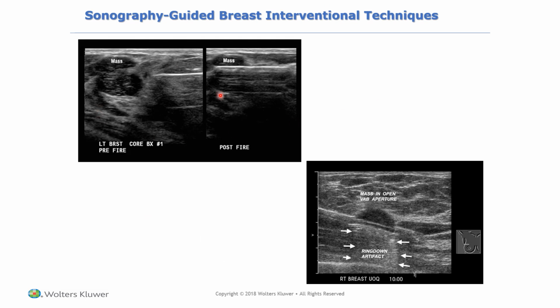Okay, here you see that biopsy gun. They're coming right to the margin, and then they are shooting the needle in, taking that large bore biopsy. It's going to pull it back, and then they'll have a nice core biopsy of that mass. Here you're seeing the vacuum assisted, so they're inserting the needle to the inferior aspect, and then they're vacuuming and cutting that area off of the mass, and you're going to see a ring down artifact from the air in the system.